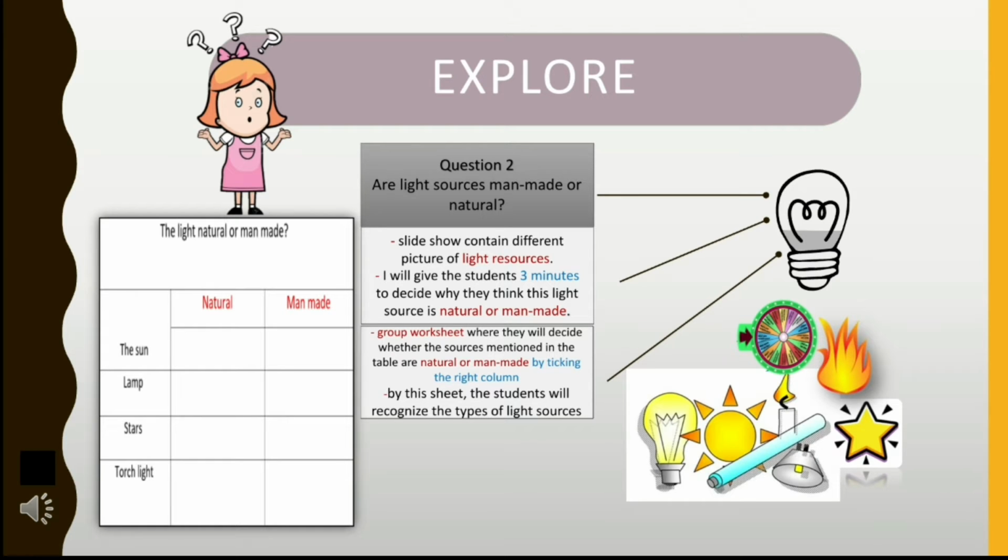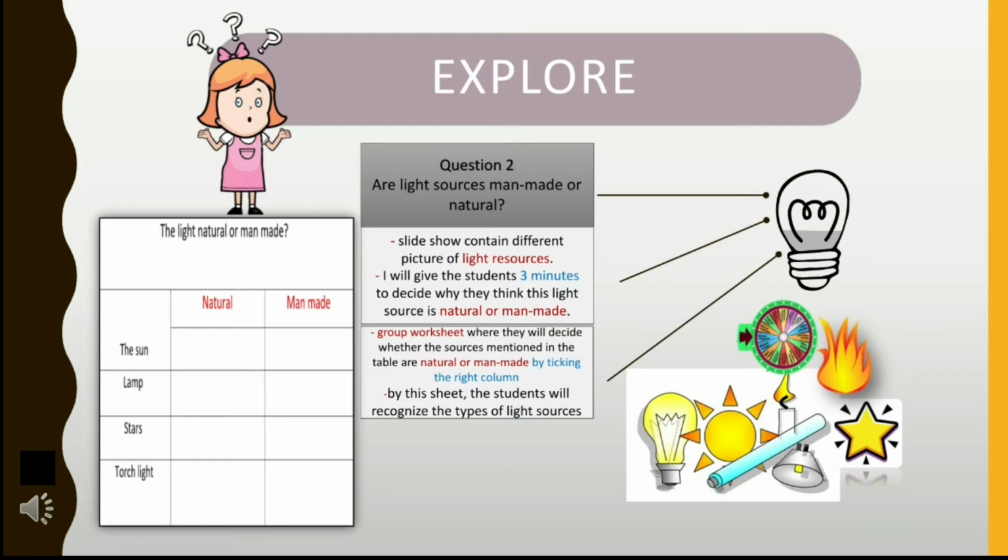Moreover, I will display a slide that contains different pictures of light sources, some of which are natural sources and some are man-made sources. I will give the students 3 minutes to decide why they think each light source is natural or man-made.